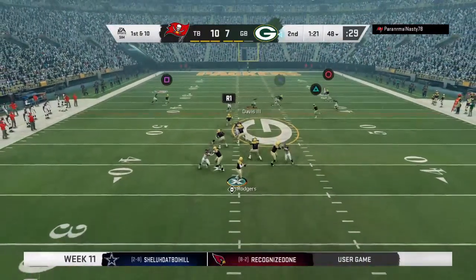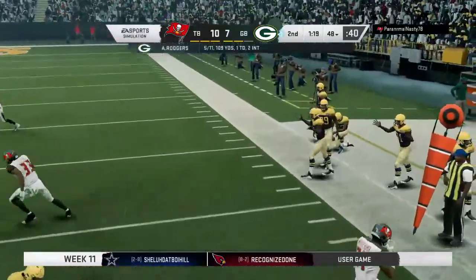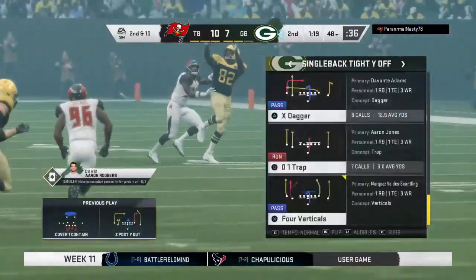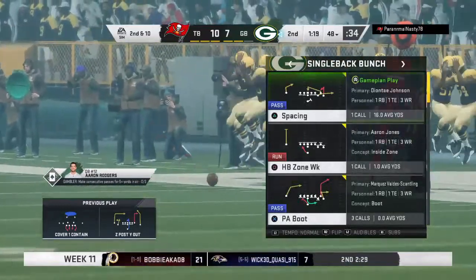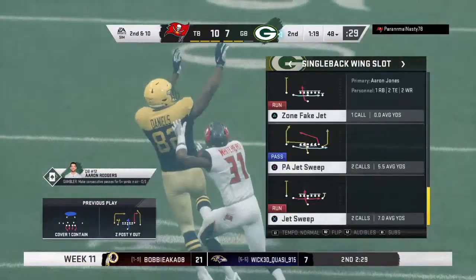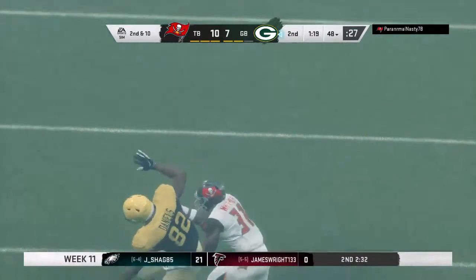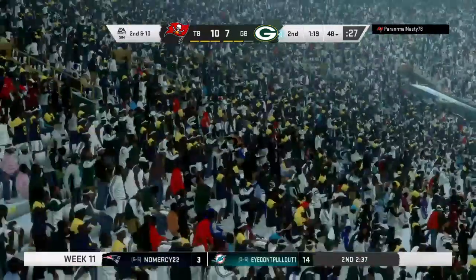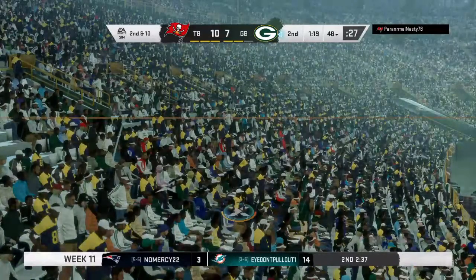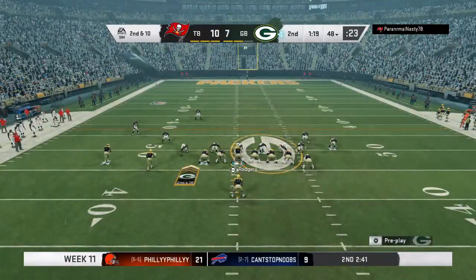Rodgers going to throw. And that's going to be incomplete. Too tough to hold on to that one. It's second down. You get a tight end like this, and you know he's used to dishing out punishment, but here, he's one that has to absorb the contact, and as a result, unable to hold on to the football. An incomplete pass on first down. That leads to a 2nd and 10.